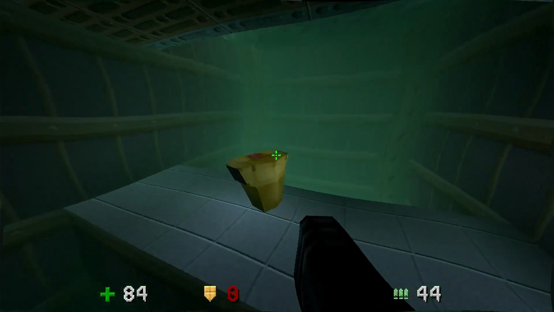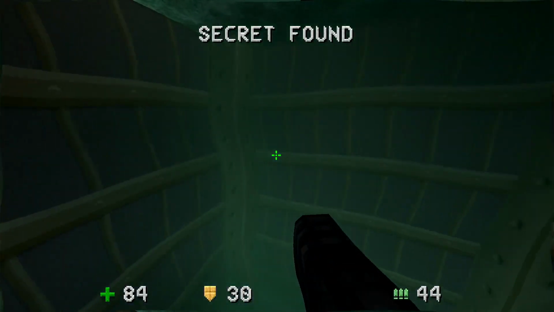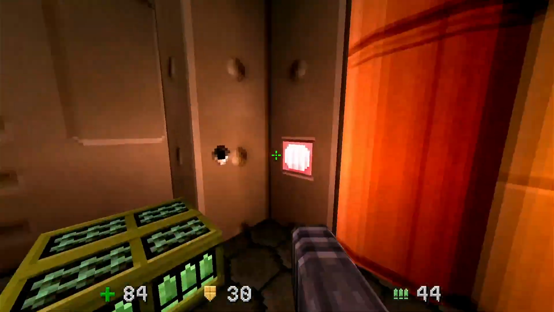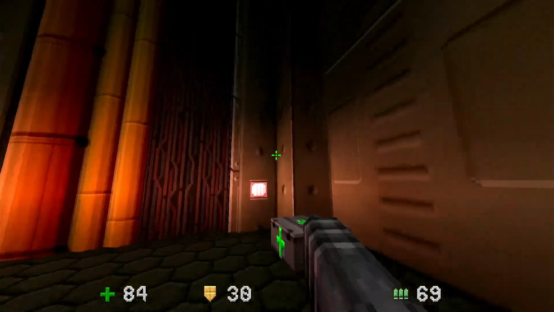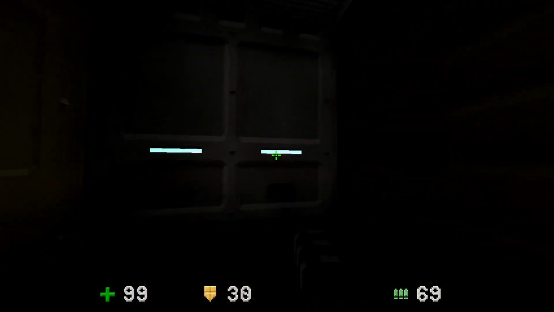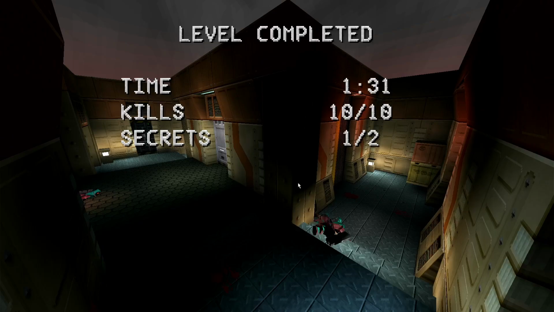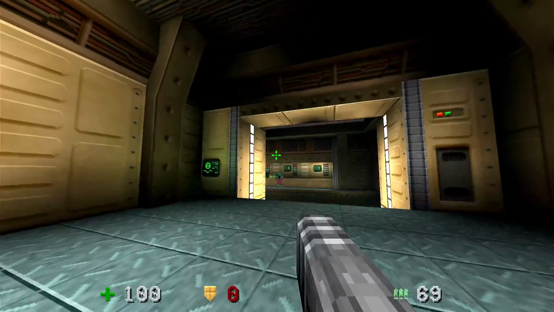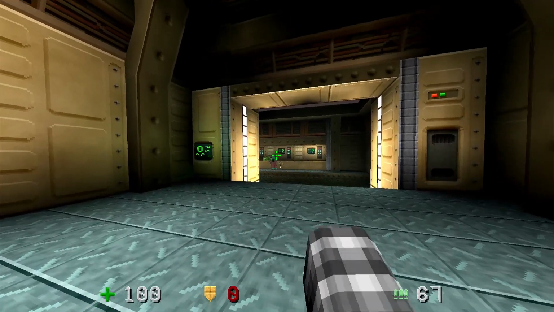Let's get into the water. And that's the end of the first level. And then it will probably crash. Oh, not this time.